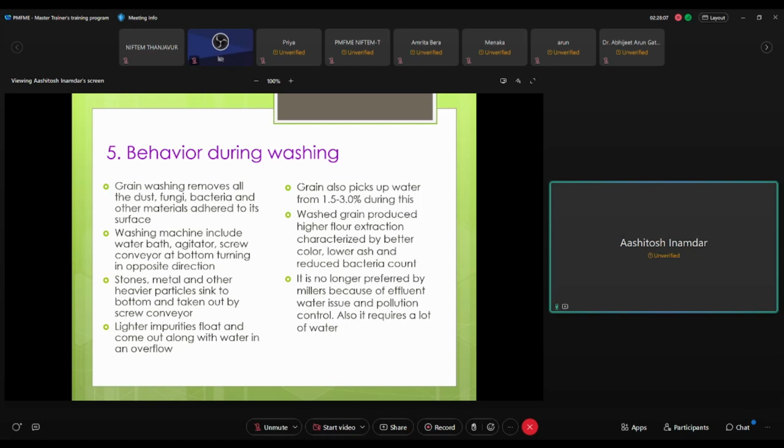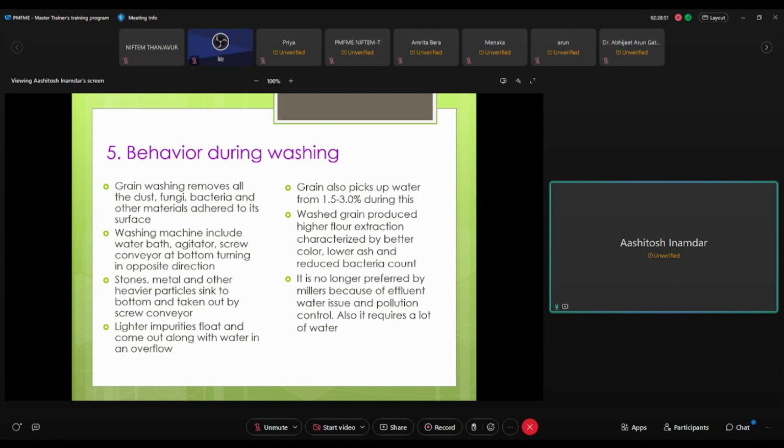But the drawback of this particular way of cleaning the grains is the amount of water it needs. The amount of water it needs is somewhere around 3 to 4 liters per kg, which is huge. This much water is nowadays not easily available, right? And the other thing is, the wash water when it comes out gets highly infested with dust, dirt, germs, and so on, right? So the BOD and COD of this water go very high. Okay, so it cannot be just drained out in the normal drainage. It has to be treated. So this adds one more unit operation inside your grain processing area, right?